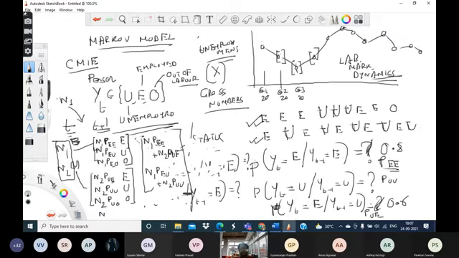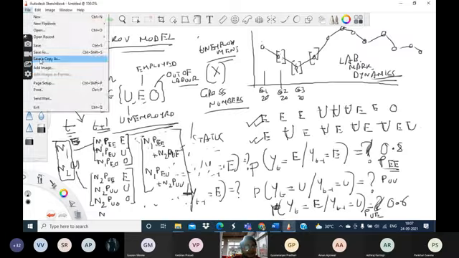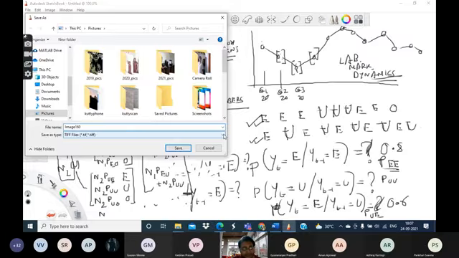So although the model I have built is at an individual level, I can use it to make predictions at the gross level. Okay, but there is a problem. The problem is that this model is not a great model. We have made various assumptions which are not very good or not very realistic.